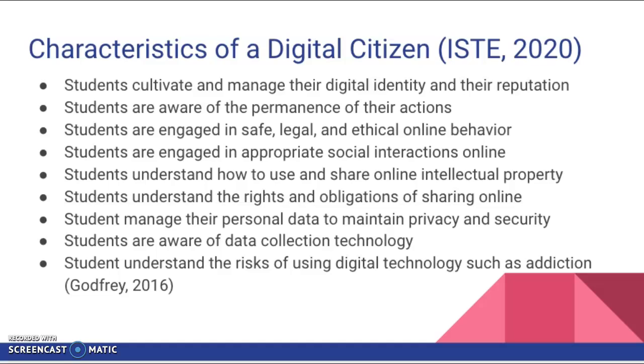Students understand how to use and share online intellectual property and know how to cite their resources. They understand their rights and obligations of sharing online. And we talked about before them managing their personal data to maintain that privacy. And they are aware of data collection technology of their own private information. And I thought this was an excellent ending point because this is from Godfrey in 2016. The students also understand the risk of using digital technology such as addiction.